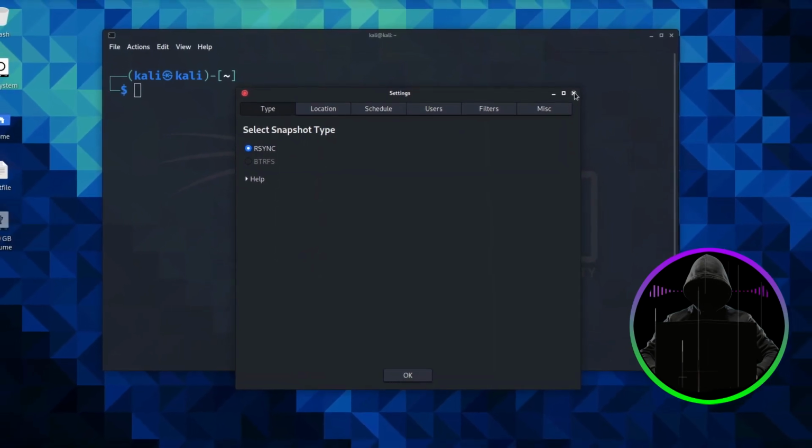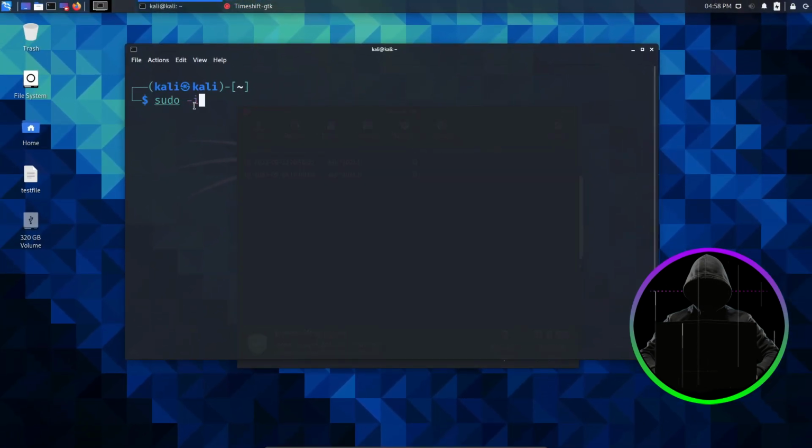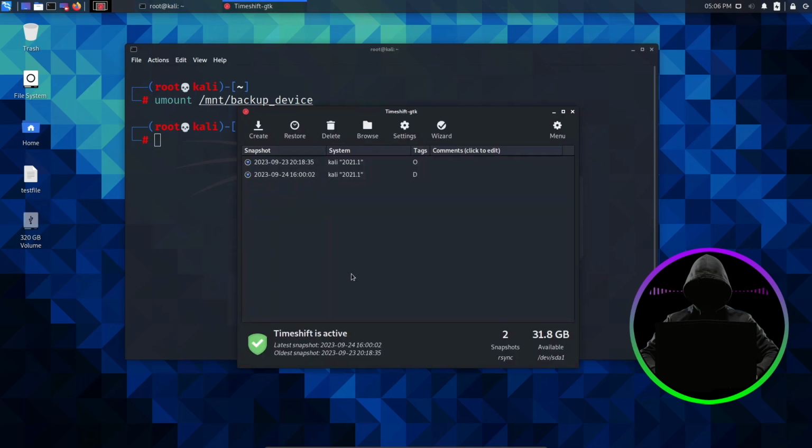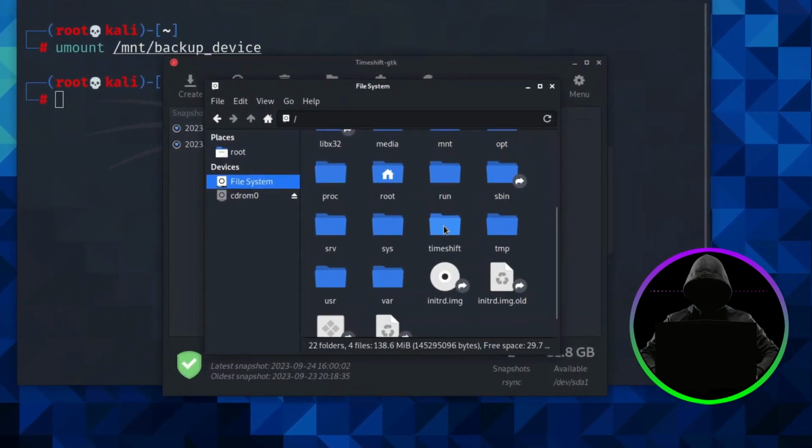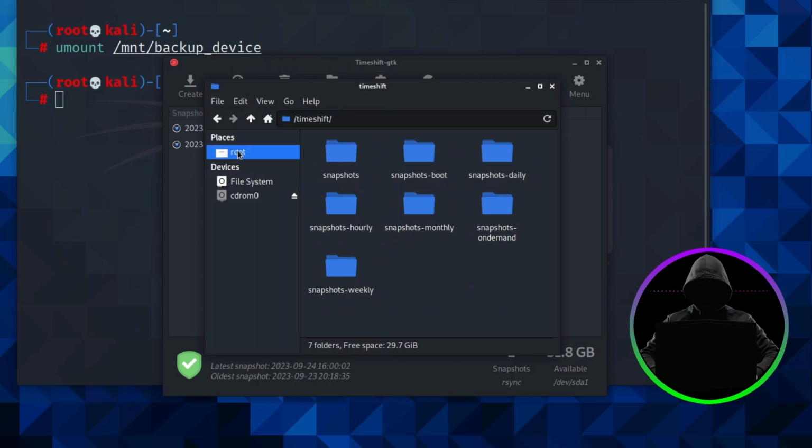Okay? After making sure your snapshot is created, you can safely unmount your device with the command umount /mount directory/mountpoint. When it comes to restoration, in case of a revert back and you were able to boot successfully, mount your device again following the earlier procedures on any system with Timeshift installed. It could be on a different system too. Snapshots are stored in the Timeshift directory.